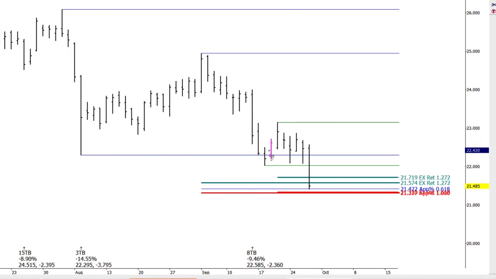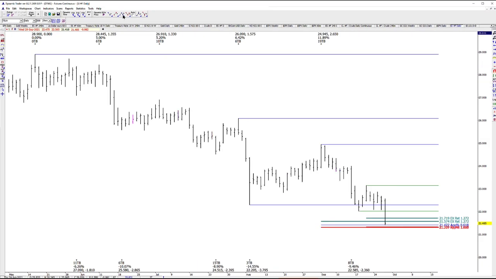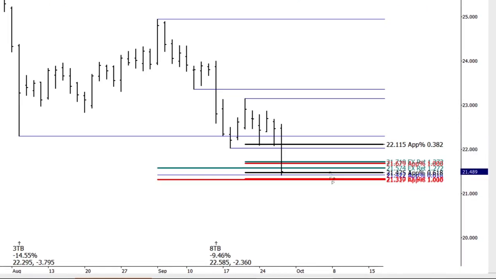What else could we do here? Well, how about the 100% alternate price projection of this falls right within the same zone. We want to do 38 and 62 of that net range? Let's do that also. These alternate price projections, 38 to 62. 38 all the way up here. There's the 62.